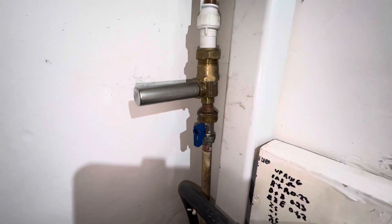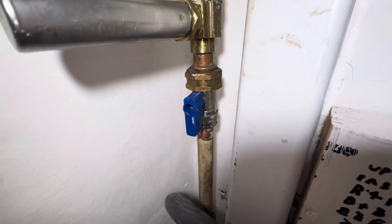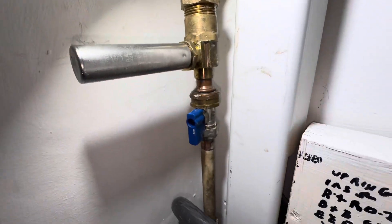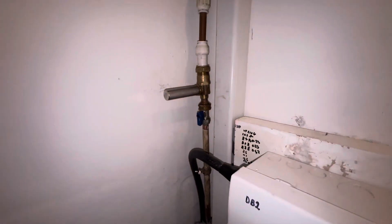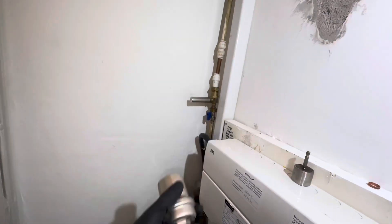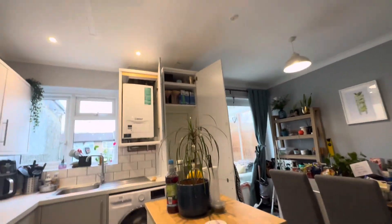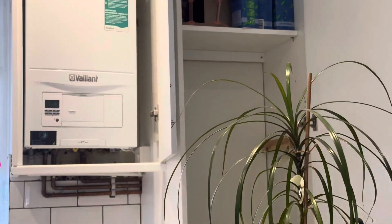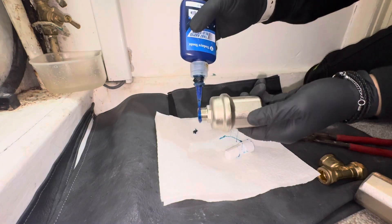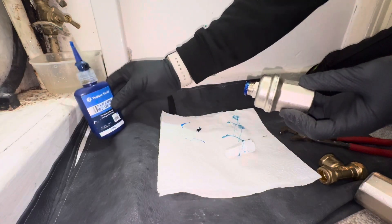So here's the one they've already fitted. You can see it's leaking out of there. Last time I was here I did try to remake that joint and it just didn't do it. So that is going to get swapped out for one of these, which I've had good experiences with before. Then there's a second one for up by the boiler - I've got to cut into that panel there to access the pipes. I love this stuff - Rapid Blue. First and third thread we put it on but I just smother it a little bit.